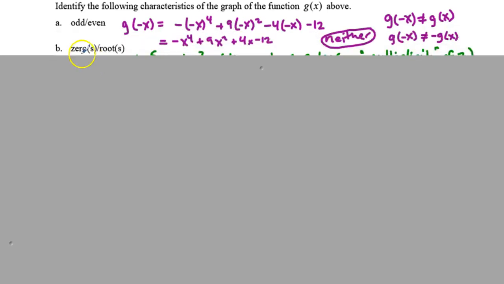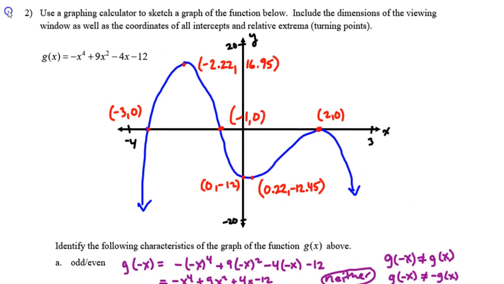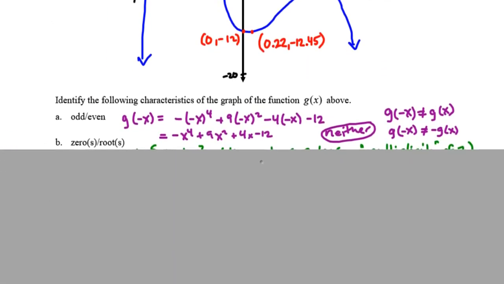First off, it's a function that is a neither function, because when we sub in negative x into the function, it comes out not being equal to the original. It's not the same as the original because the third term is opposite, the 4x is not the same, negative 4x. And it's not all opposite either, they're not all opposite terms. So we call that a neither.